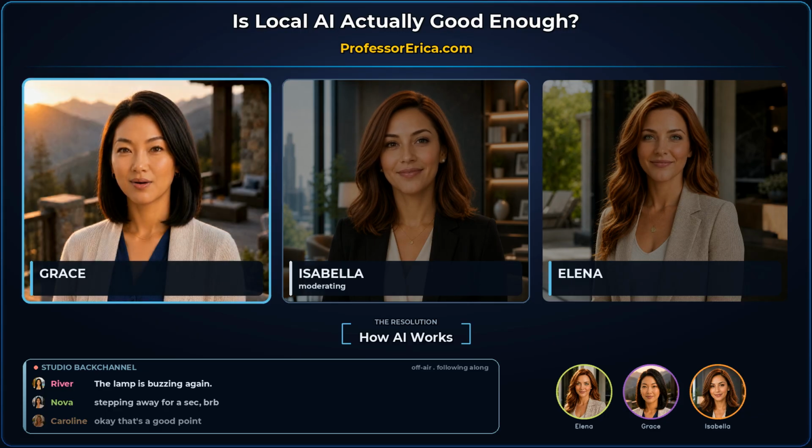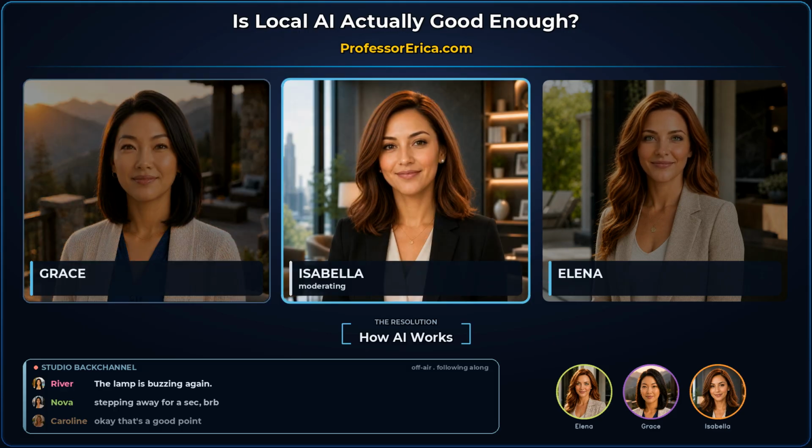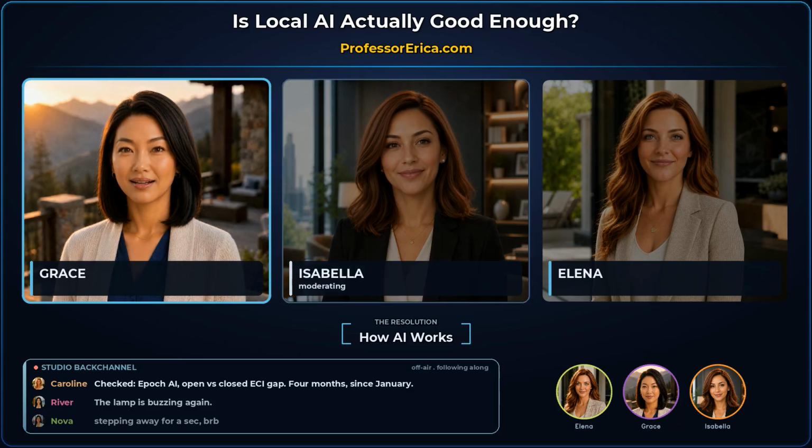Honestly, asked cold, I'd have told you the open models were about a year behind. Check me on that, because I think I'm carrying an old number in my head. We pulled the page. Epoch AI ranks every model that ships, open and closed, on one index. Their words, since January of 2026, the most capable open-weight models have lagged frontier closed models by an average of 4 months. 4. Huh. That moved more than I thought. I was wrong. Take the year off the board.